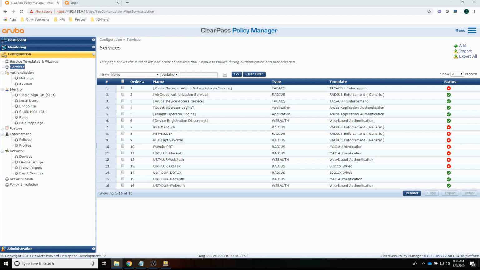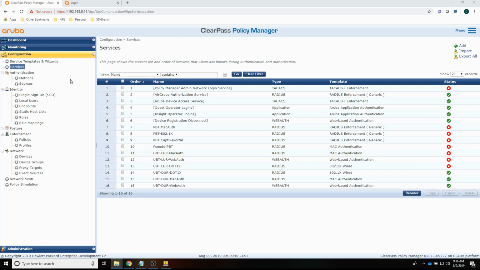Okay, I'm getting the sign in for the 802.1x, and I'm getting the captive portal page on the other laptop. Okay, let's check out the access tracker.